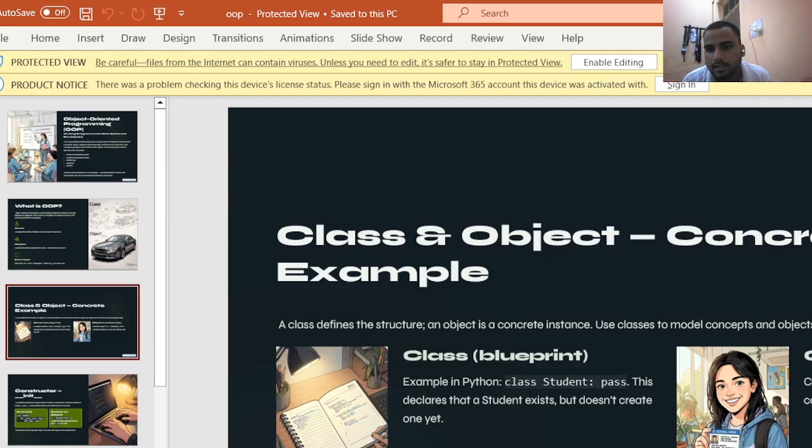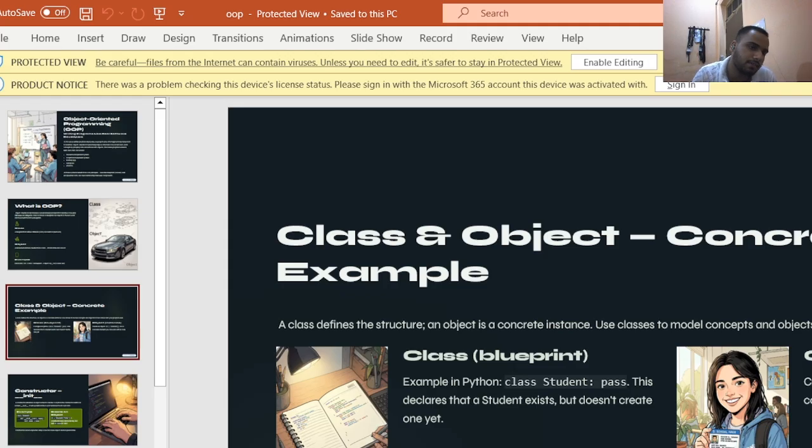Object instance: create an object, s1 = Student(). s1 is a concrete student you can work with in code. Now think you are present, student number 1, your roll number is 1, so s1 is roll number 1, Moksh Tyagi or Isha Rathore. So this is how it works. I guess this part is clear.